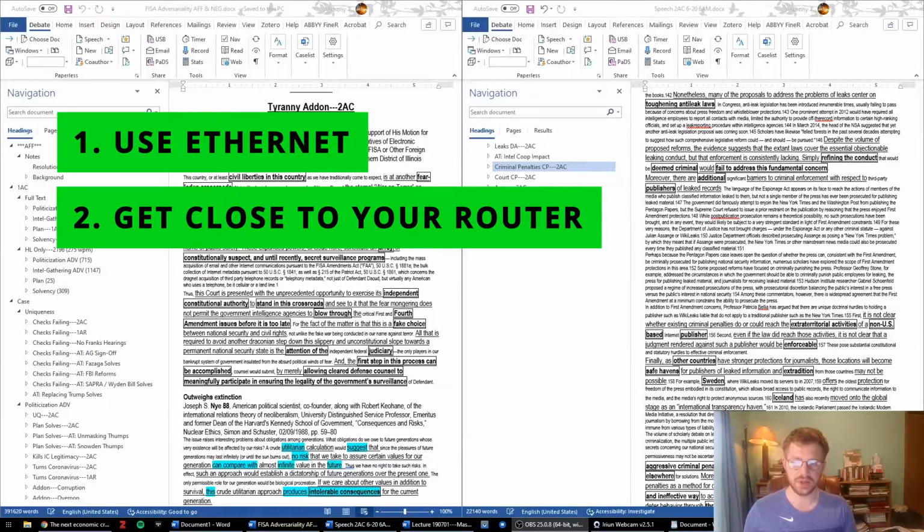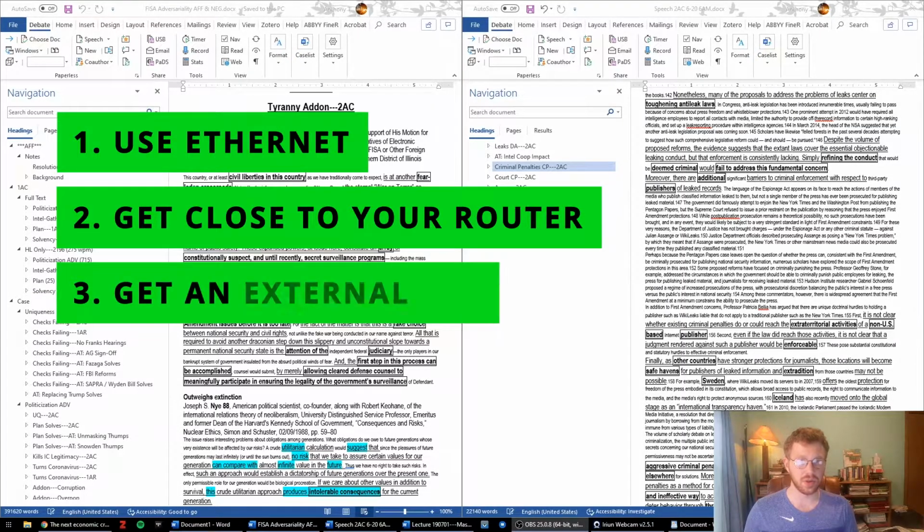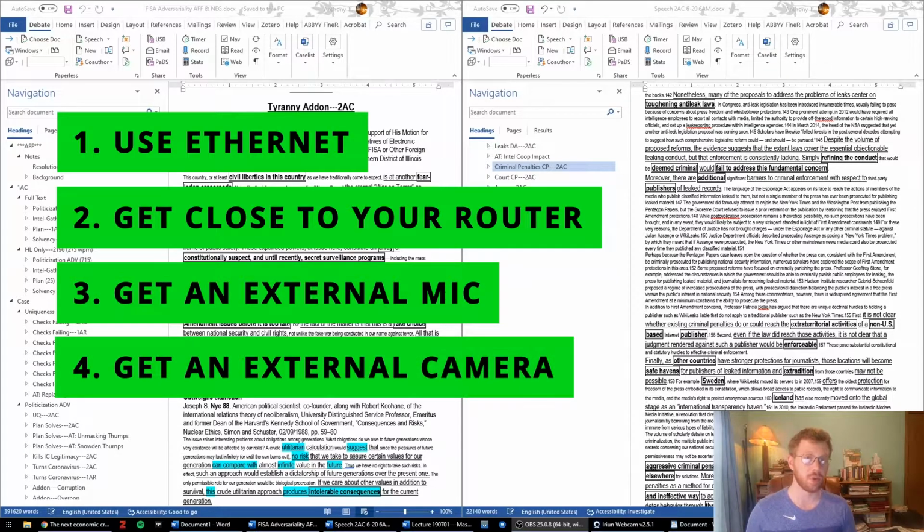With respect to audio and video quality, we recommend that you have some kind of external microphone and some kind of external camera if possible, although an external microphone is more important than an external camera. So for an external microphone, there are many different cheap options that you can set up on your desk. Also, clip-on mics are a good option. That's those little tiny mics that you can clip onto your clothes. And so those are going to pick up your voice better than the built-in microphone in a computer.